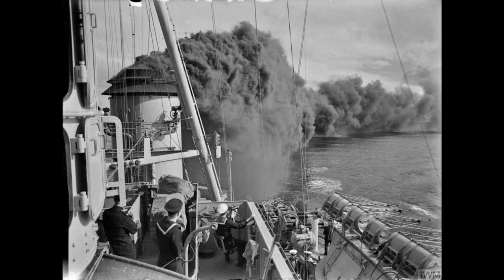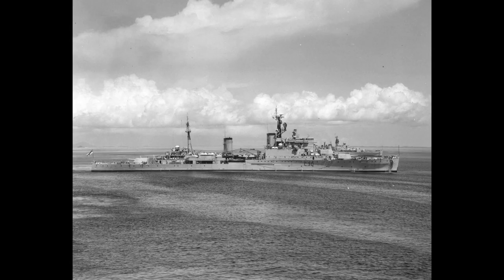With construction starting in 1938 and the ships themselves starting to commission in 1940, the class would see extensive service in WWII, with HMS Fiji and HMS Trinidad being lost in the first half of the war, and HMS Jamaica in particular seeing a number of notable actions including the Battle of the Barents Sea, the Battle of the North Cape, and later escort duty during Operation Tungsten — the operations against Tirpitz.